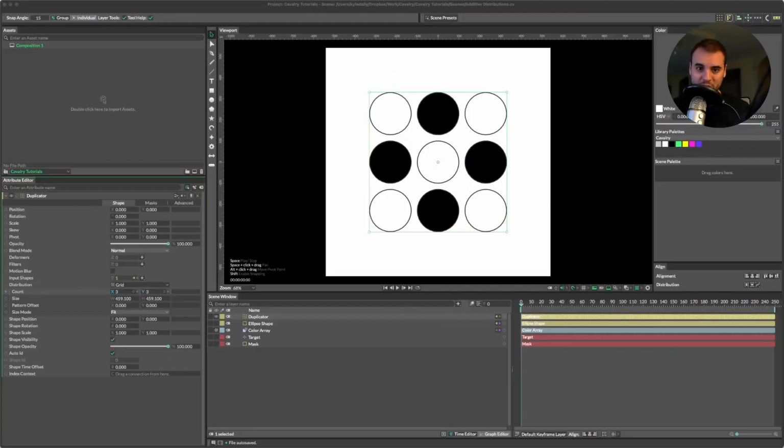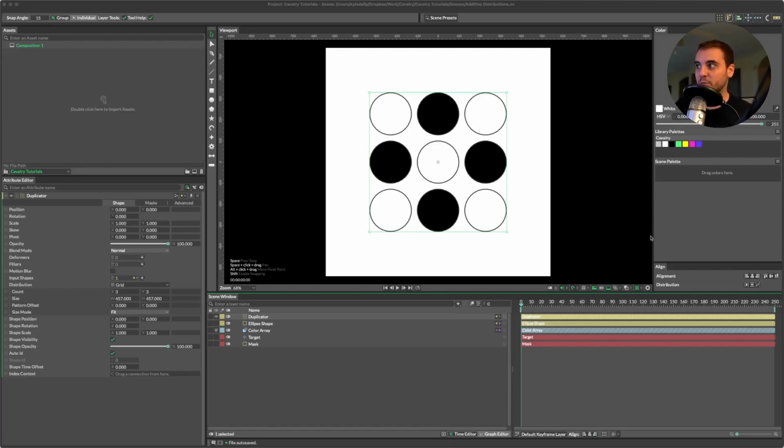To be even more specific, there are three distribution types within the duplicator that I call additive distributions. What this really means is that they work in conjunction with other distribution types to give you better control over your duplicates. Two of these have to do with the order in which the duplicates inherit their index, so we'll do a quick primer on this before we jump into the distribution type.